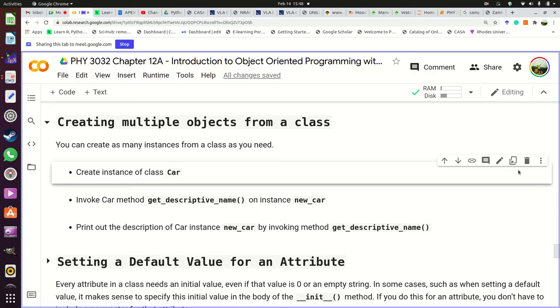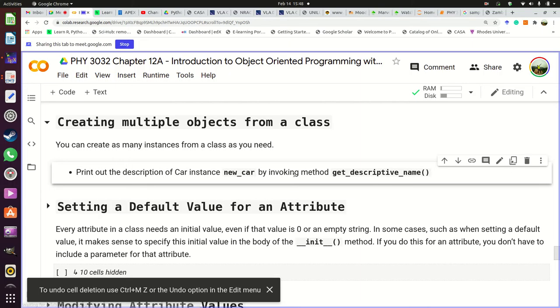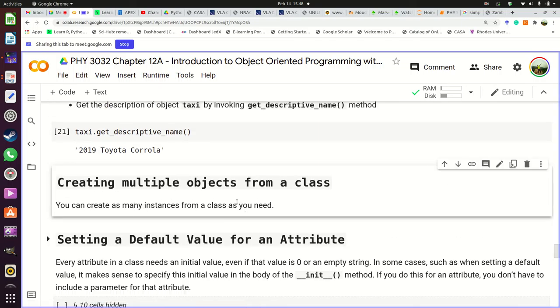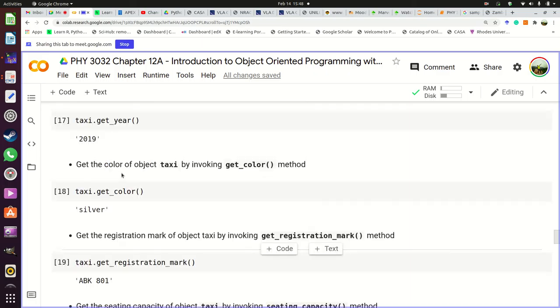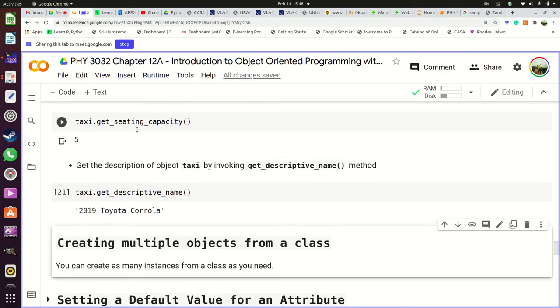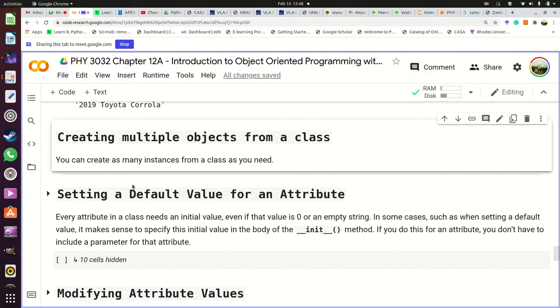Now, you see, you are not restricted to creating only one type of object with a particular class. You can create as many objects as you need. The same way I created Taxi, say you want to create an ambulance. Then you start giving us information about the ambulance. What is the make of the ambulance? What is the model? What is the color? What year was it made in? What is the registration of the ambulance? How many people can it carry? Then all those things you can give us. So you can create as many of these things as you want, as long as your class is already there. Are we clear? Yes, yes. All right. Any questions?